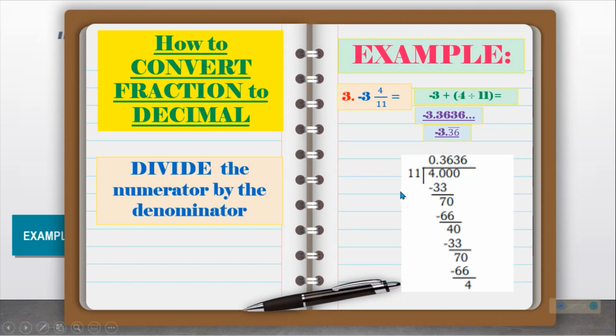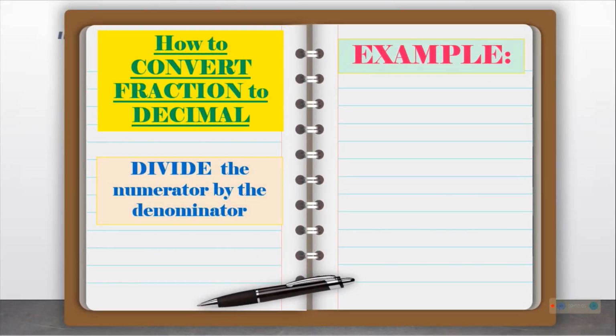Again, 40 divided by 11 is 3. 3 times 11 is 33. 40 minus 33, 7. So, again and again. Meaning, 36 is the repeating decimal number. So, kaya siya nilagyan ng hyphen dun sa ibabaw, bar. And then, pwede rin siyang isulat ng may tatlong dot, meaning ellipsis. Next. So, this will be your final answer. Since may negative siya, so nilagyan lang siya din ng negative. Next.